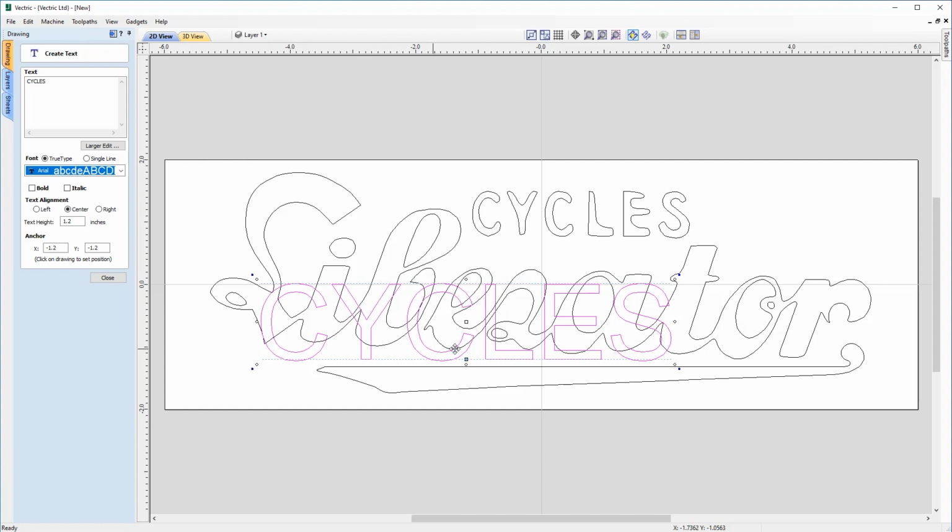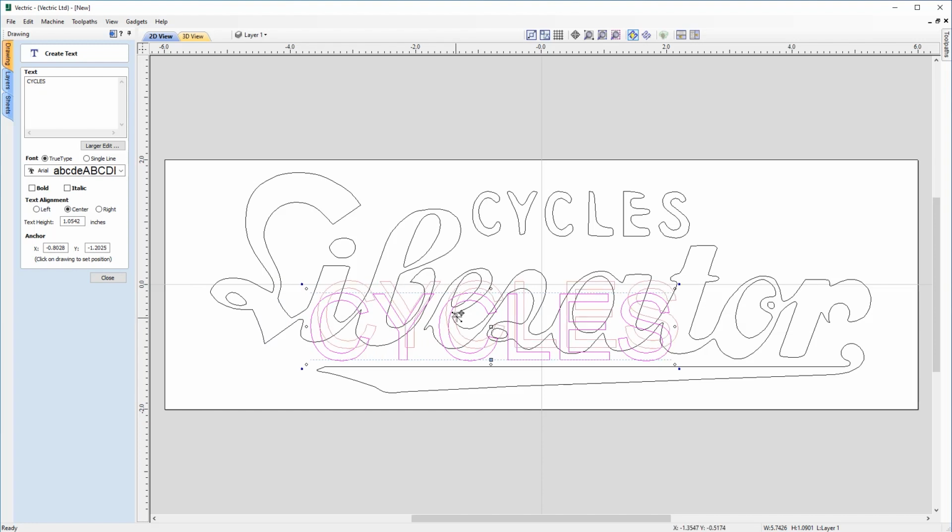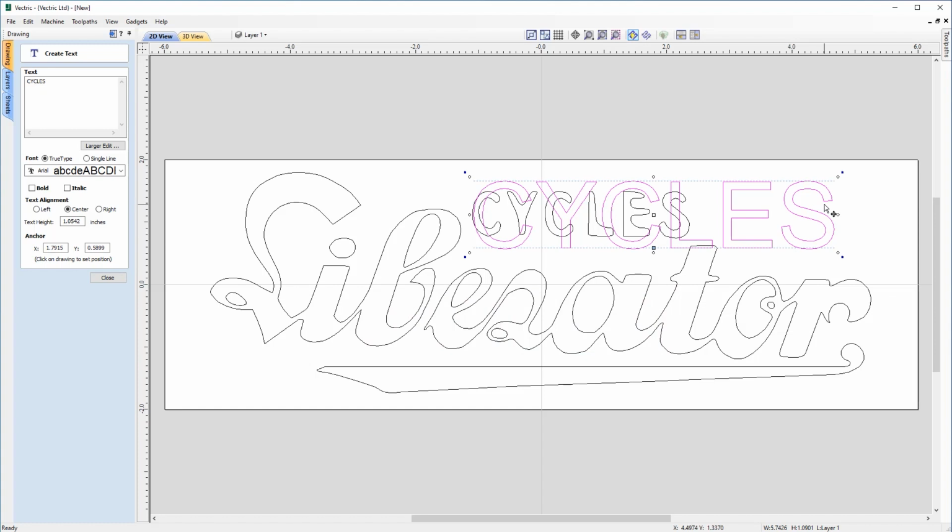And I'm just going to go ahead and hover my mouse pointer over our text. I'm just going to move it to a more appropriate location after sizing it down a little bit. So I'm just going to pick this up and move it up here. Try and line up the C with the C of the cycles that we had from our bitmap, and let's just size that down a little bit. Again, just trying to keep it in line with our current cycles text. Let's just size that up a little bit now. Now it's not going to be perfect, and that's okay, but that looks pretty good for the moment.